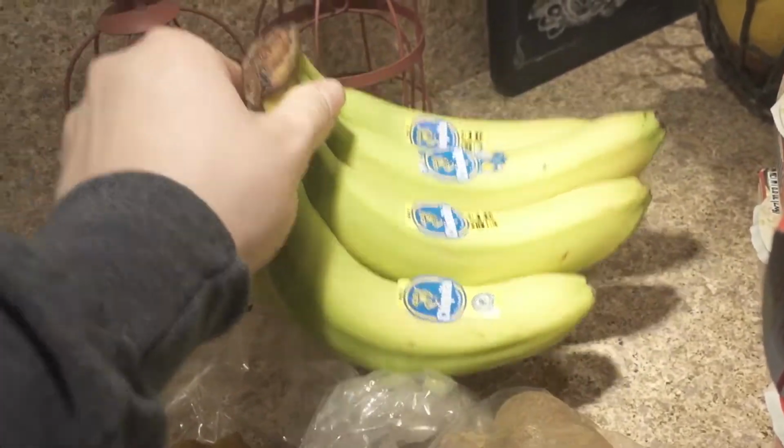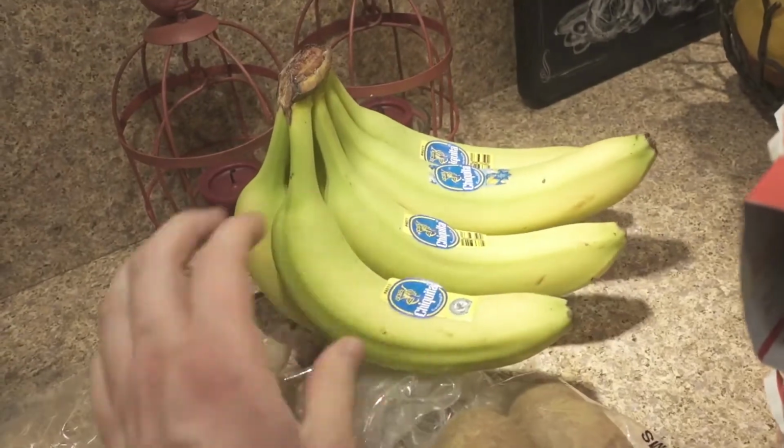Another carb I'm going to have is a simple carbohydrate, which is just bananas. Once again, I'm going to have this during my post-workout meal, which is usually 1 banana, roughly about 100 to 130 grams, depending on what type of banana, how big it is, everything like that. But yeah, about 130 grams they weigh, which is roughly, I think, right around 20 or 30 carbohydrates. I don't know off the top of my head. If you want to know, research it yourself.